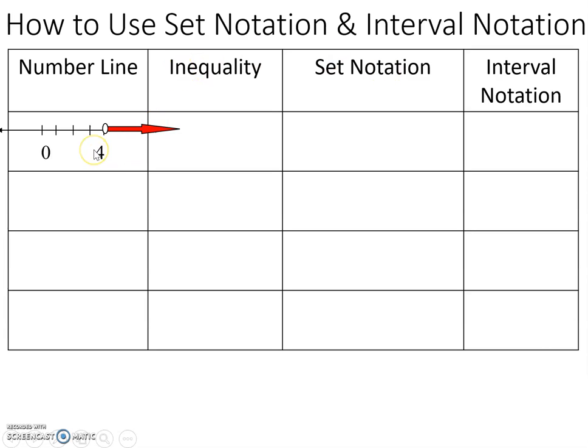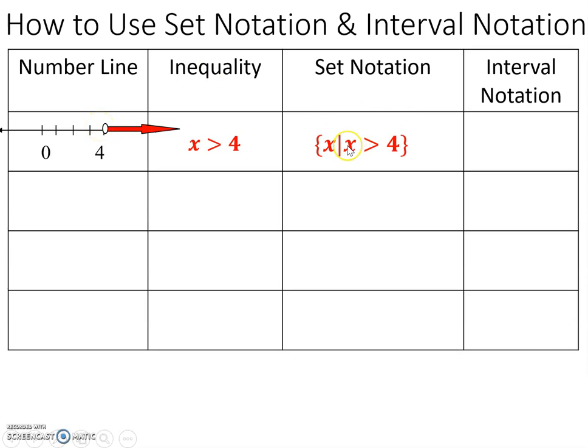So we'll start with this number line. So you can see we have a boundary point at +4. And we're graphing numbers greater than 4 with an open circle. Since it's an open circle, like we talked about, it's just greater than 4. So we say x values greater than 4. All these numbers to the right are greater than 4, but not including 4. That's why we have an open circle.